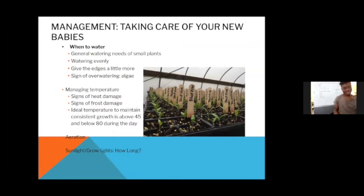Heat damage, your plant will look dried out. And this damage isn't final. So if your plants have dried out some, or if you forgot to keep the heat on last night, your plants should be salvageable. You just have to baby them back to life. So, gently water your plants after they've gone without some water. I'd say you can save a plant if it's gone a day or so without being watered or being dry. If it's gone too long without being watered, then it's harder to save that plant. So that's why you want to check your plants on a daily basis, twice a day at least.